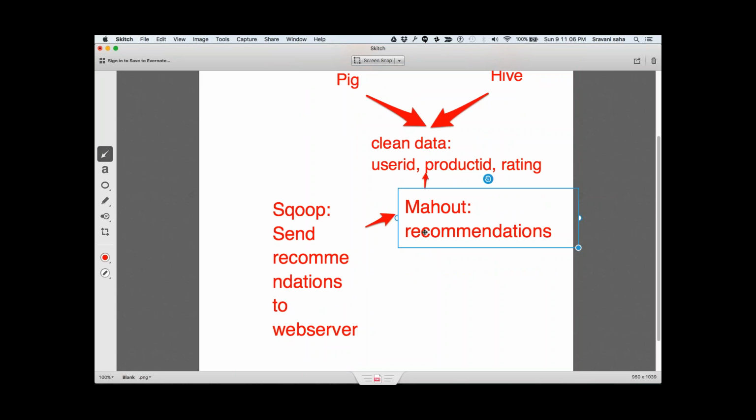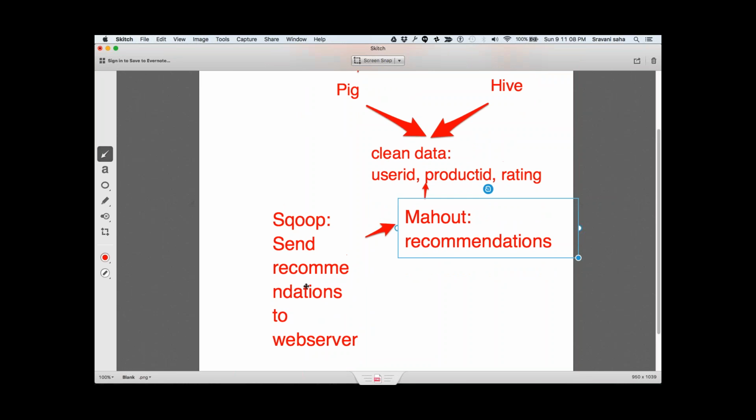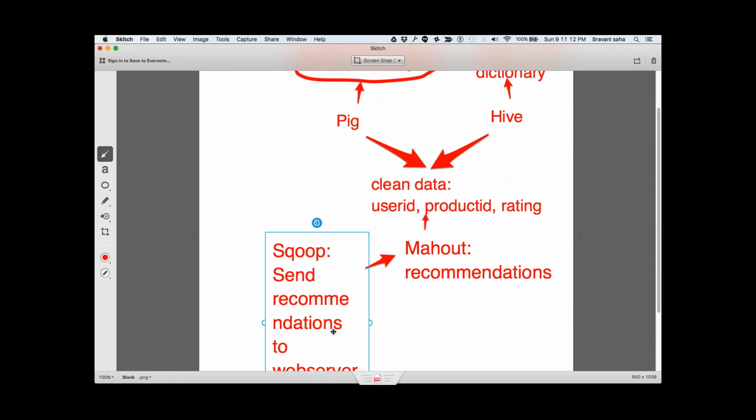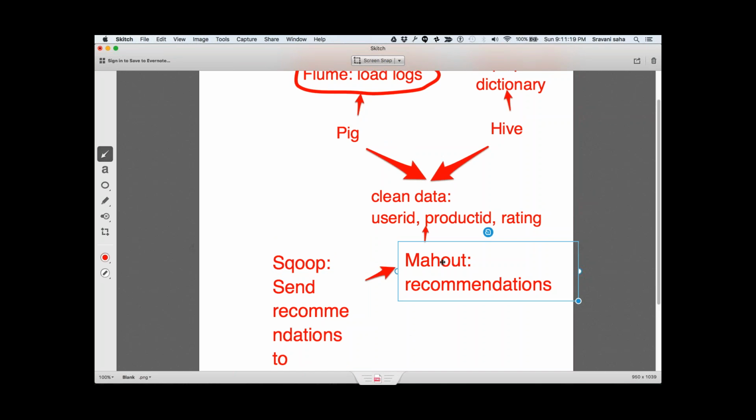And for transferring these recommendations to the database, you need to first generate the recommendations. To generate recommendations, you will use a tool like Mahout. But Mahout wants the data to be formatted in a clean way: user ID, product ID, and rating.